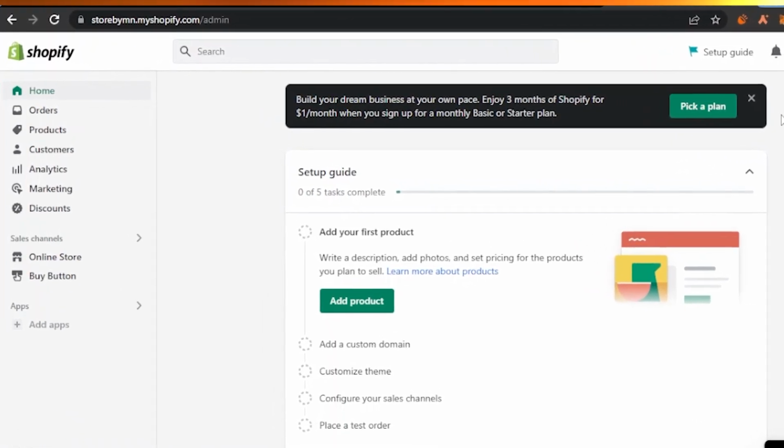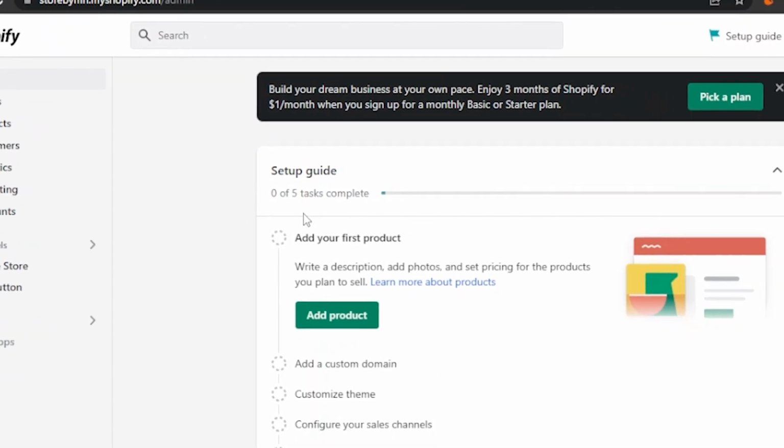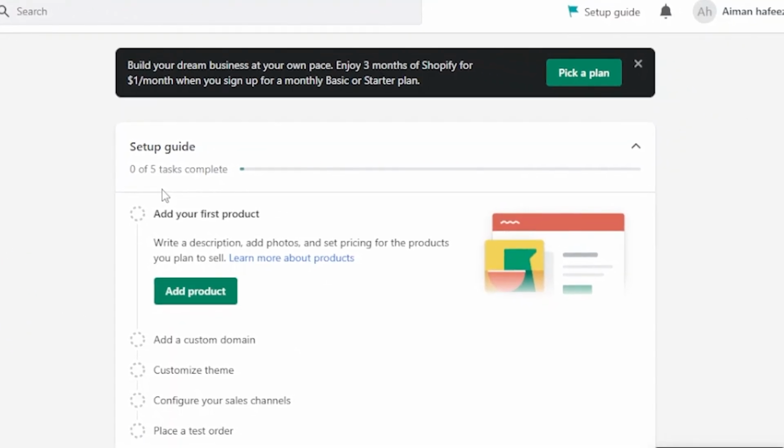So first of all, you have your shopify.com open for yourself, and then you have to log in to your Shopify store. I've already done that, so this is my basic dashboard. If you have a Shopify store, then you need to log in. If you don't have it, then you have to sign up. For signing up, you simply provide your email and your password. Then you need to create a store for yourself, add in some information, and you'll be good to go. And then you will come right here onto your main dashboard.